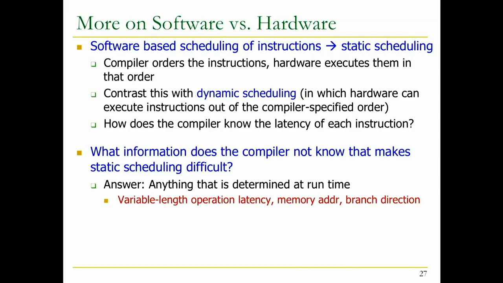Now the problem is that the memory address is calculated at runtime based on a register. And that register value is not available to the compiler. As a result, it's very difficult for the compiler to guarantee correct operation if it does this reordering of operations. So the thing that you're looking for is dependent on a runtime characteristic.